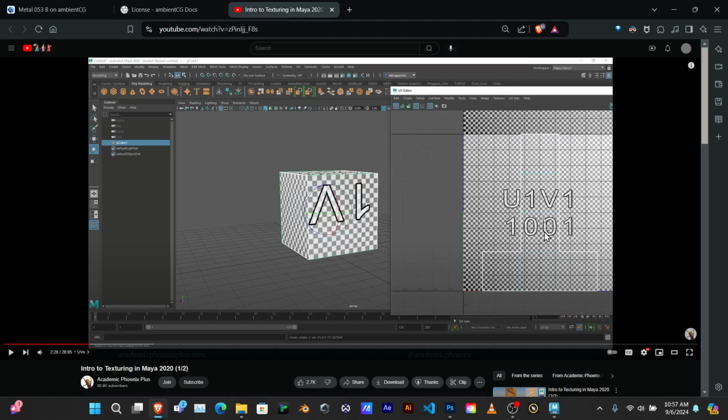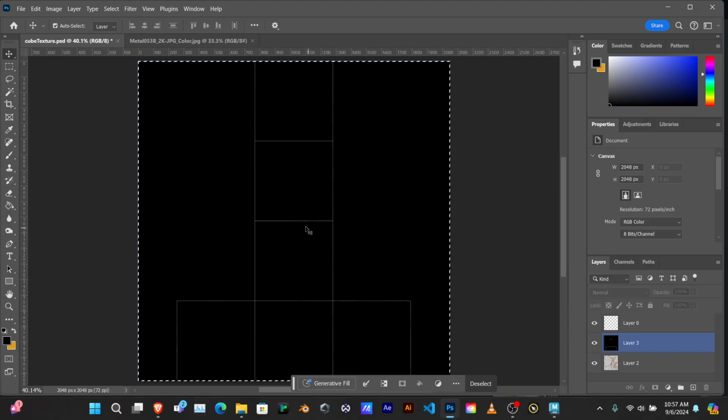So if I go back to, so this will be the top texture. This will be one of the faces, and it will be kind of top this way up. This will be the bottom. So if you imagine cutting this out and folding it around, this is the top, this is one of the upright sides, this is the opposite upright side, these are the other two upright sides, this is the bottom.